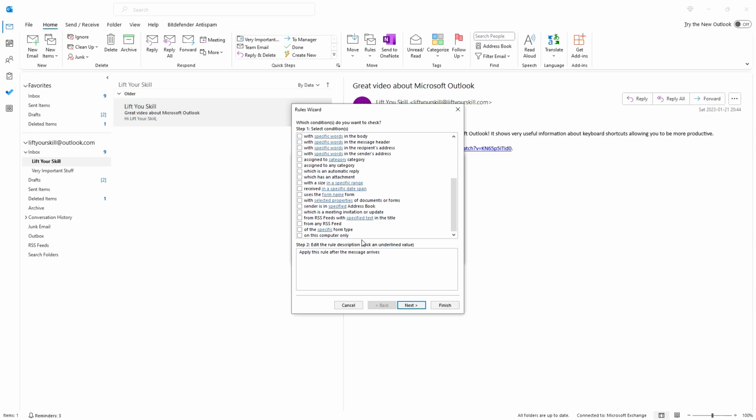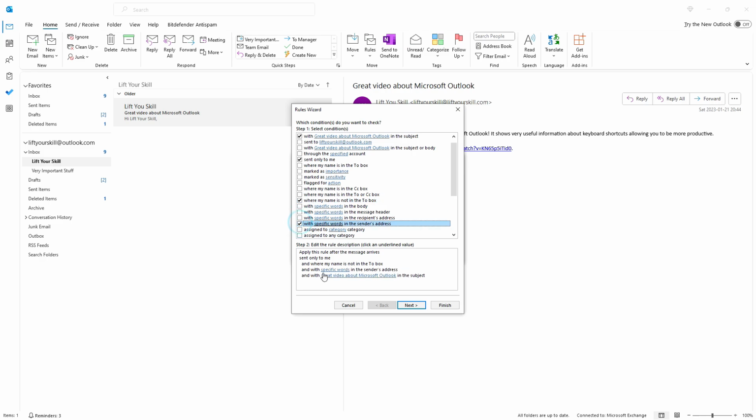You can of course select more than one criterion, but please remember that all criteria will be treated with logical AND, which means that with each added criterion it will be more and more difficult to fulfill the conditions to have the rule activated. If you want to have multiple criteria with logical OR, then you simply have to create multiple rules. The easiest way to do this is to create a rule for one of the criteria and then copy it. Remember, you do it in Manage Rules and Alerts, and then simply adjust the trigger criteria for the copied rule. When you're happy with the conditions to activate the rule, click Next.